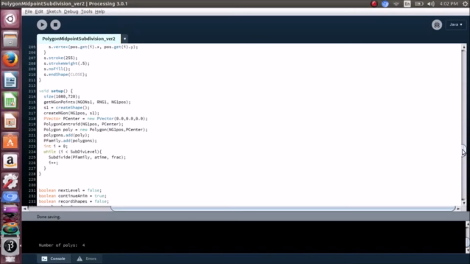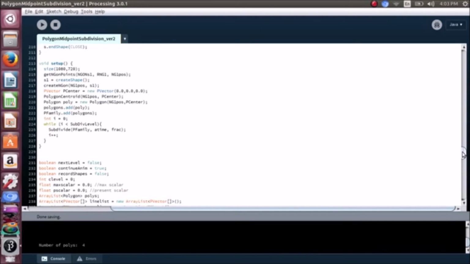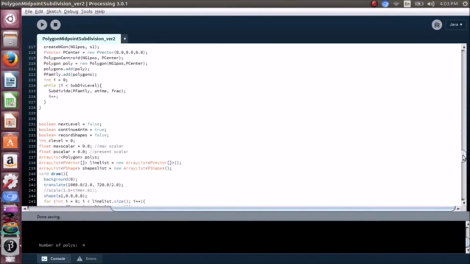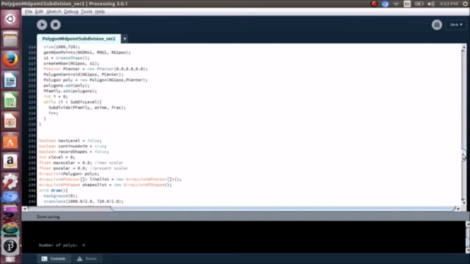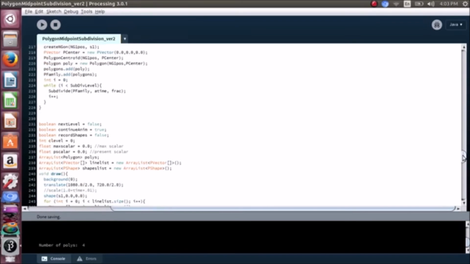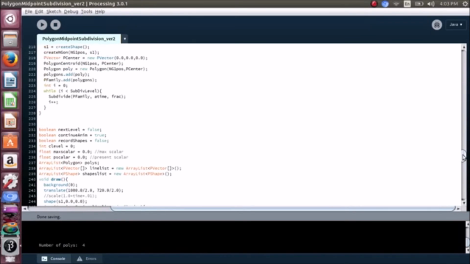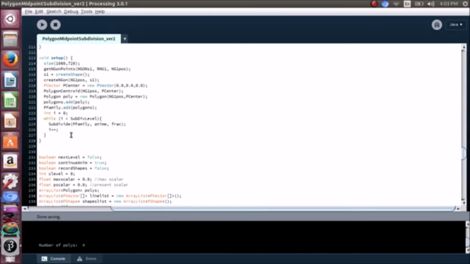Getting into the draw animation cycle, since I've explained a lot of what's going on in the pre-computation stage, I'll just go down to the draw stage. You can get a sense in the setup of what I was doing. I have a user-specified subdiv level. We iterate subdivision levels by repeatedly calling subdivide and inputting the PFamily class.